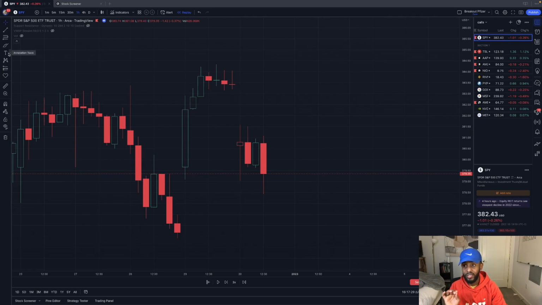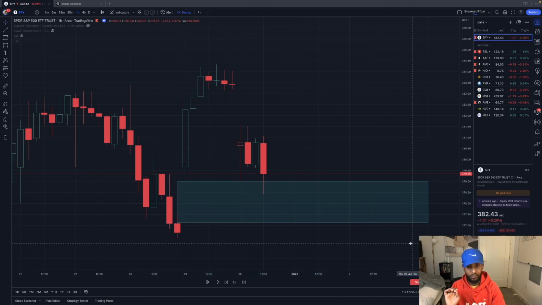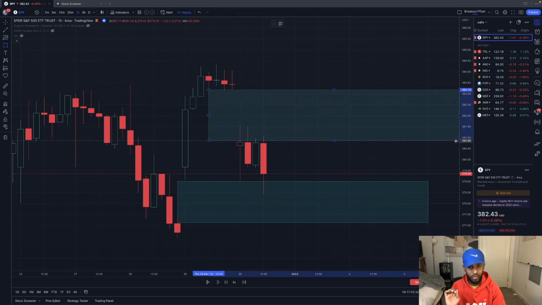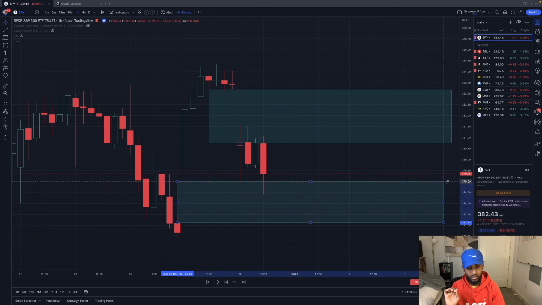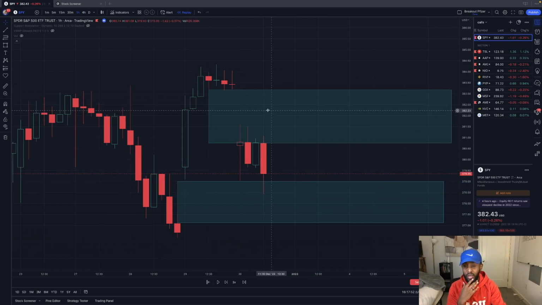Another thing that is very, very helpful is reading gaps. So right here, there's a gap in the market. Right here, there's a gap in the market. Don't worry about those small wicks, but there's a gap in the market here. There's a gap in the market up here. Gaps are very, very helpful because gaps work as support areas. If a market comes down to here, this can work as a support area until it's broken, and vice versa.